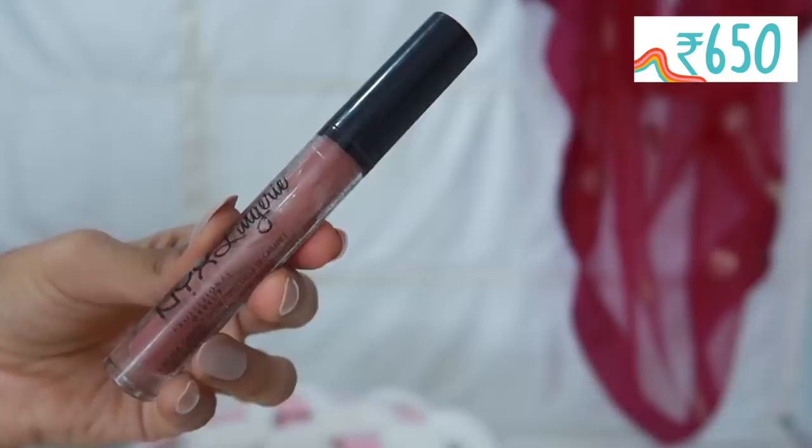The next lip shade is my number one — if I had to pick just one lipstick, it would be this. This is NYX Lip Lingerie in the shade Cabaret Show. Very recently one of you messaged me on Instagram saying that Cabaret Show is finally back on Nykaa — it had been discontinued or always out of stock. I repurchased it immediately because my old tube is completely scraped empty. I hadn't used this shade for six to eight months and I've missed it so much.